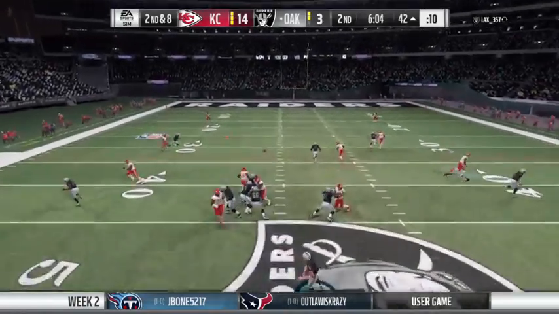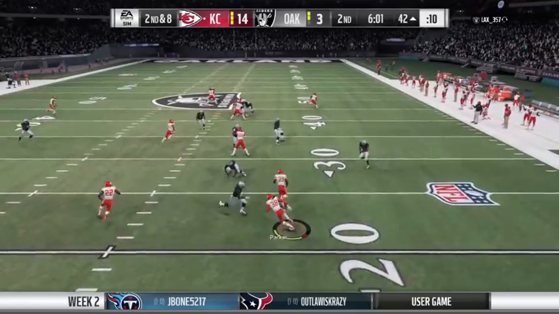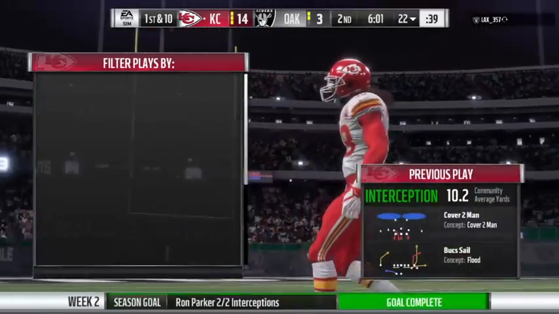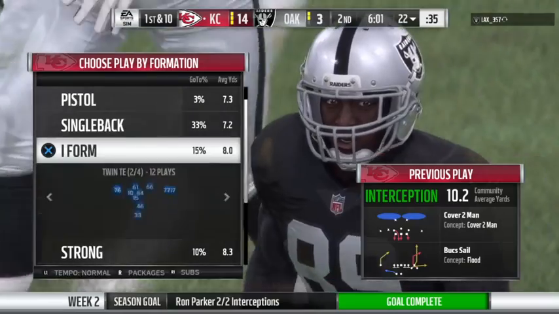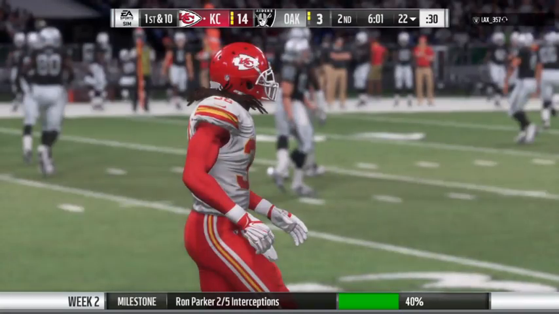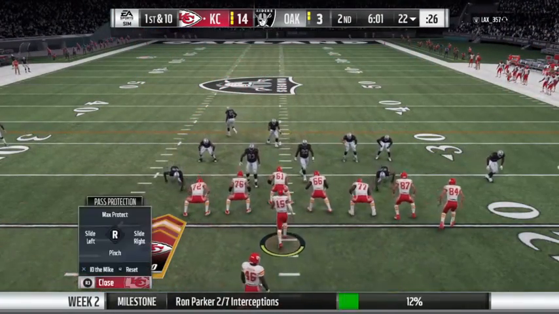Carr to throw on 2nd down. Looking for Cooper, and it's intercepted. Picked off by the safety here, Ron Parker. And they are going to take over right there at the 22-yard line. So that's back-to-back drives where they've thrown an interception. Ordinarily, we look at the offense and say, what's going on with your scheme? Maybe we should look at the defense and just give them a whole lot of credit. They've got them frustrated right now.